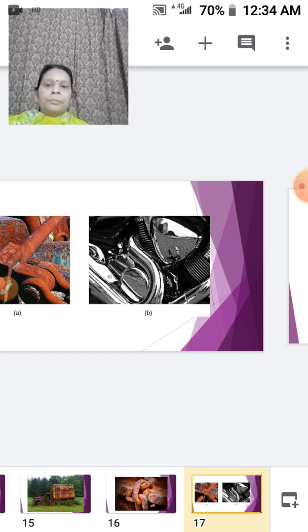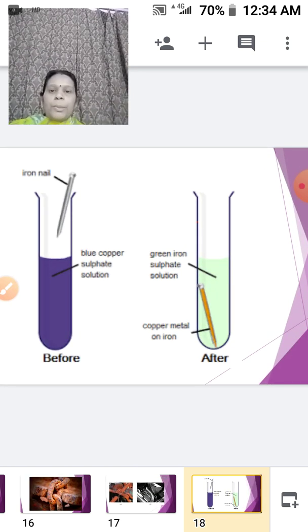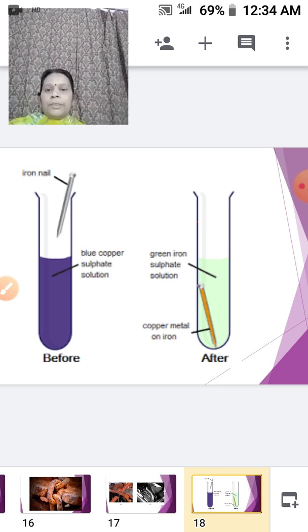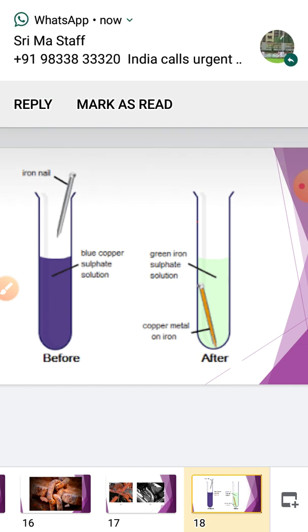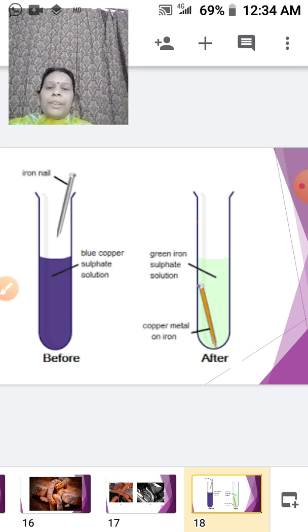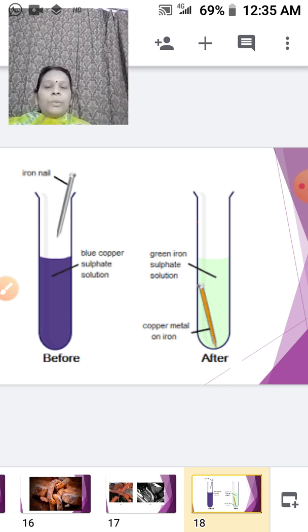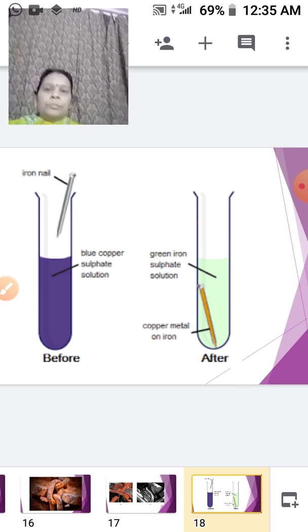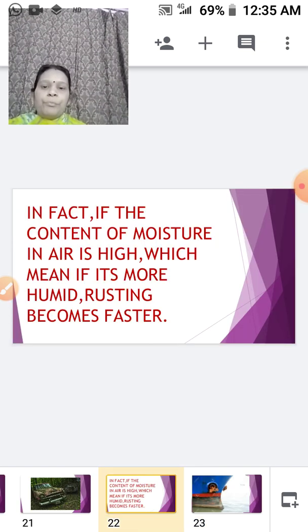If you remember the experiment that we have done, in which we took the copper sulfate, okay, and its color was dark blue, and then later on we added an iron nail into it and left it for some time. So what happened, that copper sulfate got changed, and when it got changed, it gave a green color and changed to iron sulfate. And later on we found that the copper got deposited on the metal iron. So it was your chemical change.